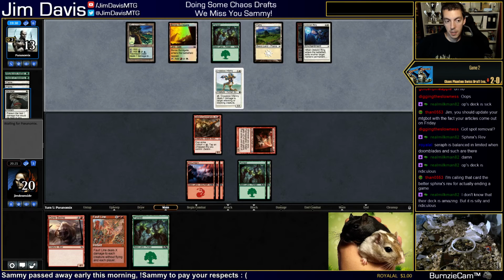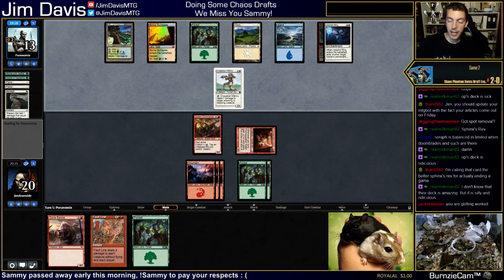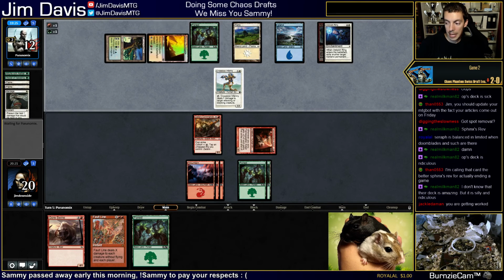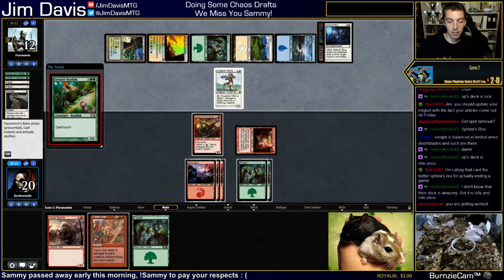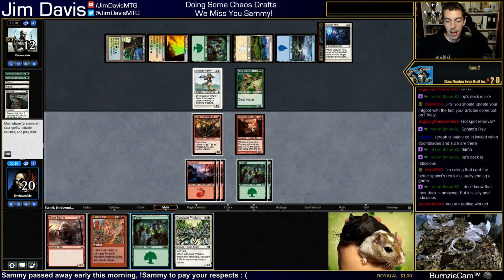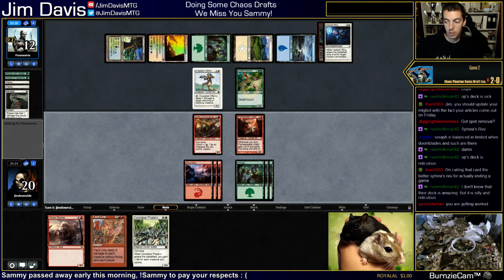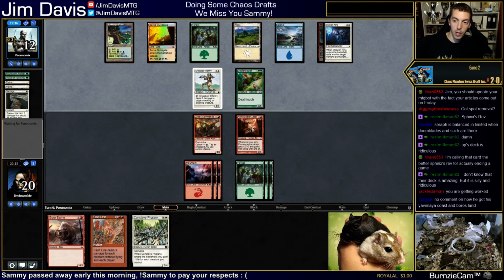I've not seen these multicolor decks work in the Chaos Cube yet. Or Chaos Draft. I would say we're getting worked, alright? Take it easy. Greater Basilisk. We're not getting worked yet. We got worked in the first game. Now we're just playing some Magic, you know? We got this Fault Line. I'm sure it'll be good at some point. They got creatures, we got creatures.